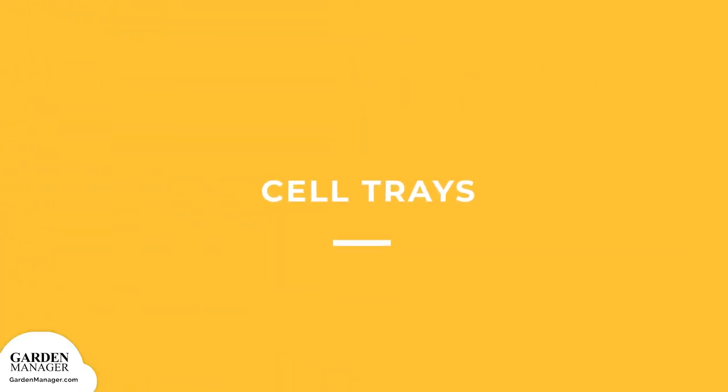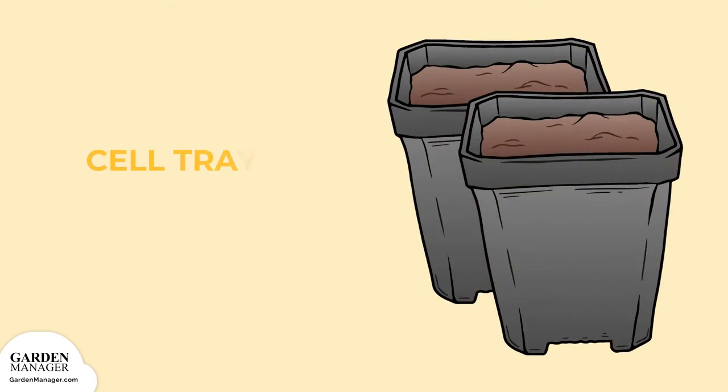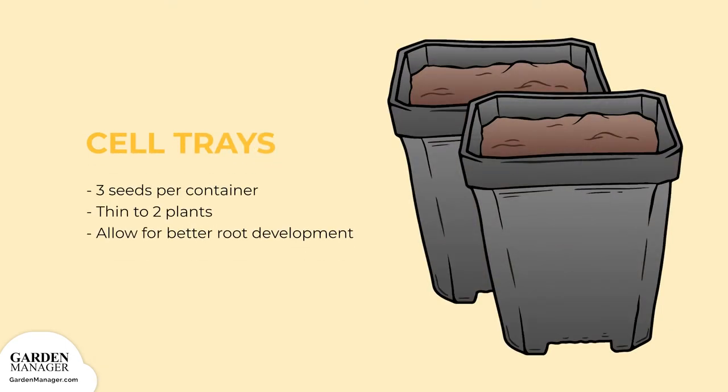Cell trays. Sow 3 seeds into individual containers, thinning to 2 plants per cell after the plants germinate. These cell trays allow for better root development, which will make the shallots stronger.